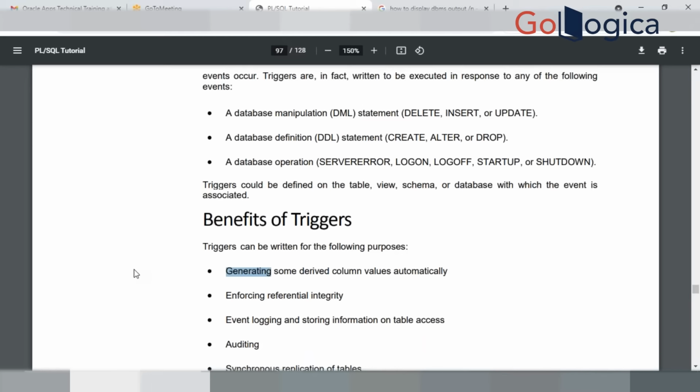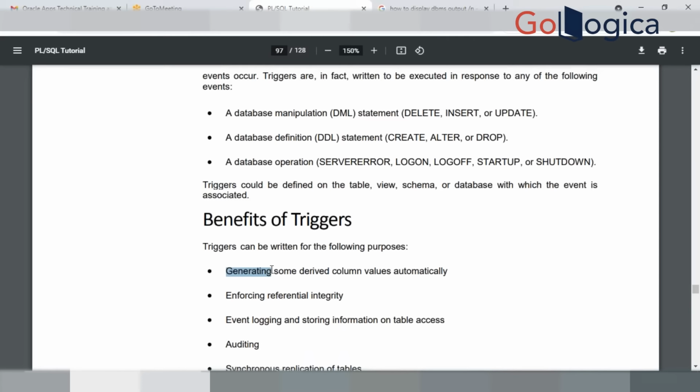But in which situation is the sequence executed? Whenever you do an insert statement, at that time the sequence is executed and the sequence number is inserted into the table.